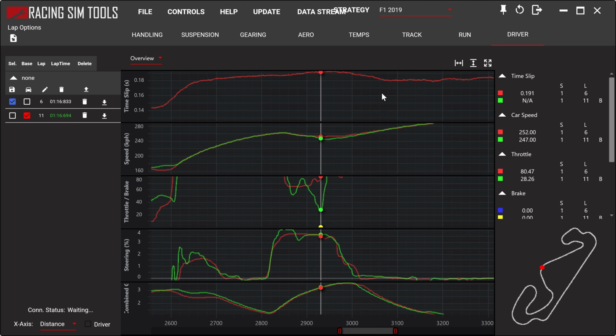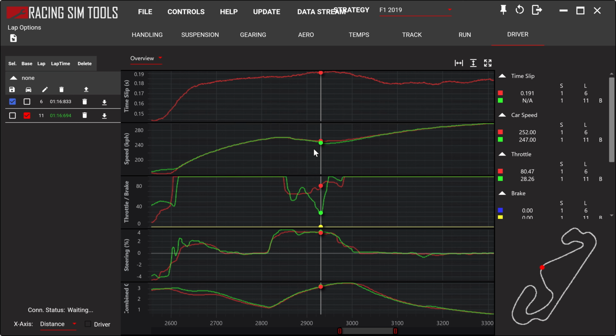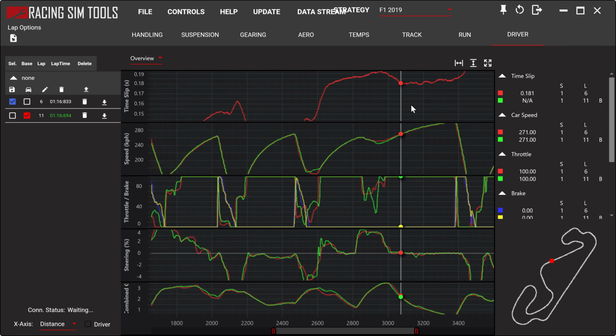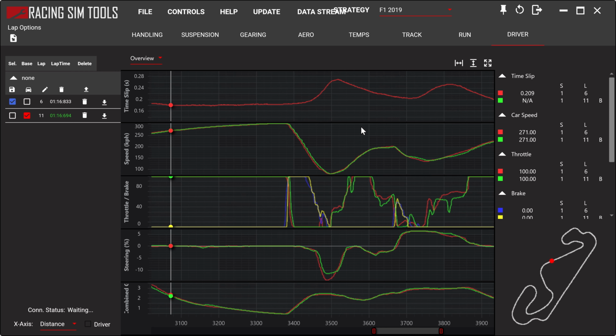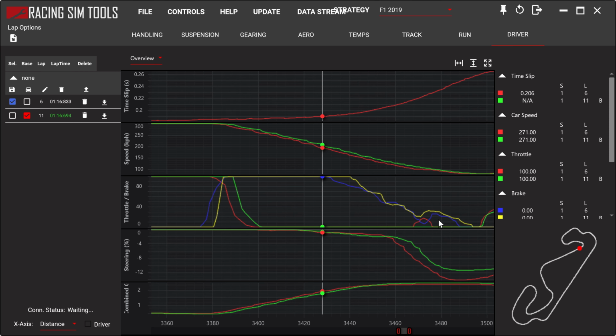You can see here I used a bit too much steering lock on the entry. So I've been in trouble to keep my car on the driving line, and I need to lift off from throttle here in the middle of the corner to not go wide, and that's why I lost a lot of time. Look at the difference in speed. Indeed, I'm starting to lose time again here on the slope. So this is another mistake.